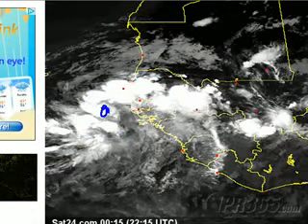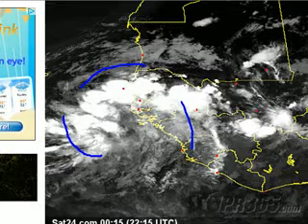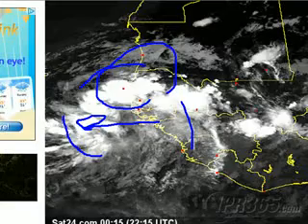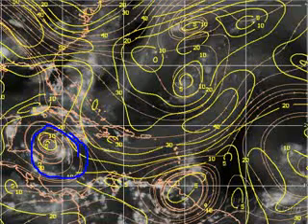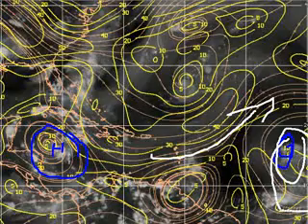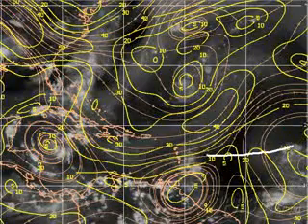That is definitely a nasty-looking tropical wave. All the computer models — the Canadian, the NOGAPs, the European, the GFS — all of them show that in the next two to three days, a wave that is going to be extremely well organized is going to exit Africa a little to the north of where this one has and could become a tropical storm right off the bat. So we're going to watch that carefully. Wind shear over 93L is very favorable — it has an anti-cyclone, a little safe harbor. We also have a favorable environment over our ill-defined 97L, with a very strong zone of shear moving off towards the northeast in front of the approaching 97L.